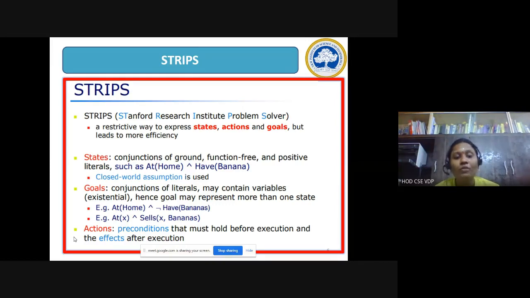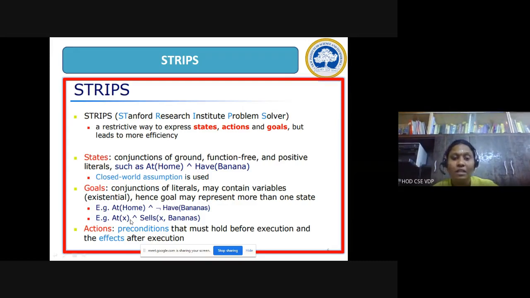What is the goal now? The goal is nothing but I am not hungry, or I had coffee. So whatever you want, you can put. So here the first order logic predicate, I can put it as I am not hungry and I had coffee. So this is how you have to express it.